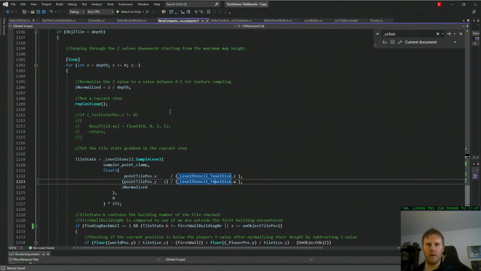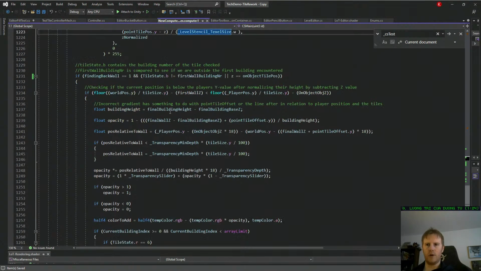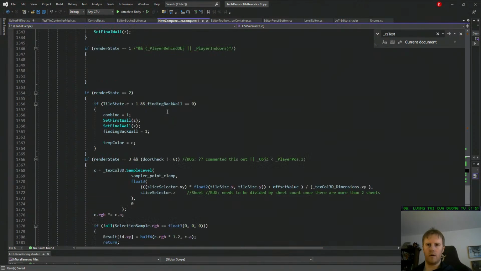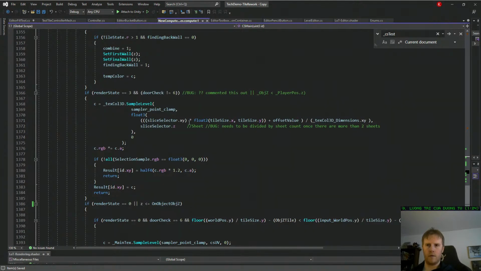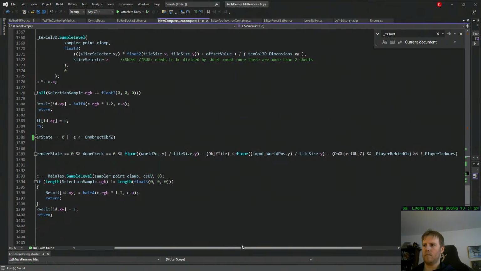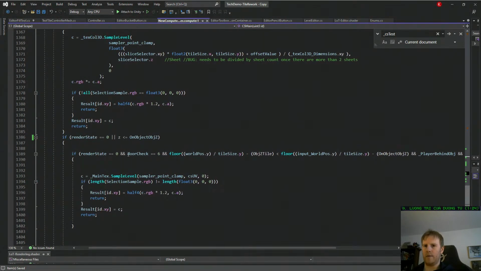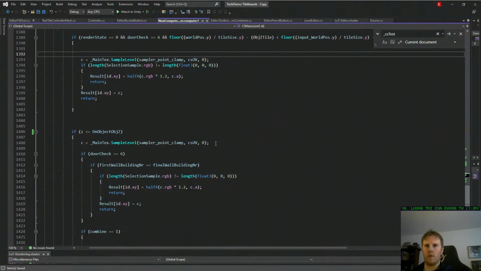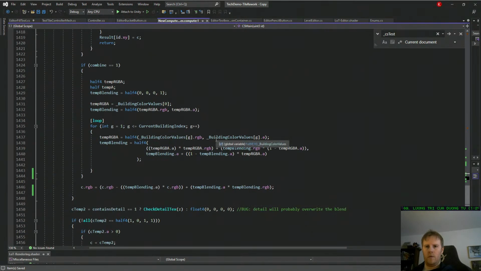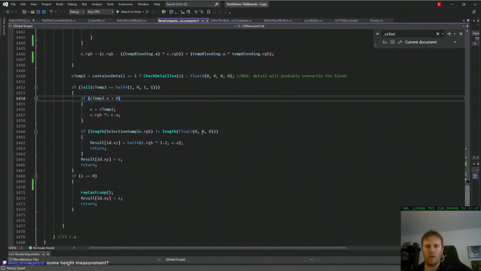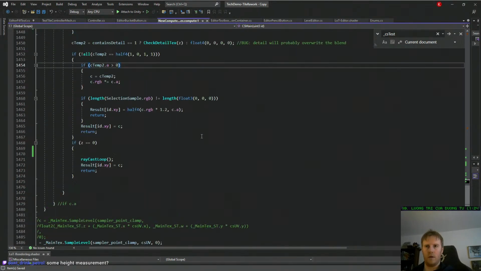Even if we are behind, it should happen in here. Player behind object, player not indoors. But here's a door check, and that's not what we want. Some height measurement? I don't know. It's weird.